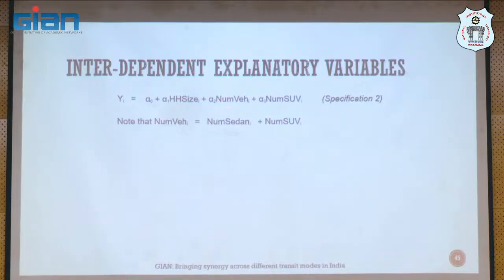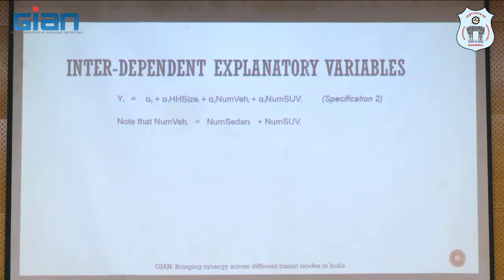So if number of sedans increase, alpha 2 represents the effect of sedans. Why? Even though it is multiplied with number of vehicles, because we have an alpha 3 which is specifically for SUVs, alpha 2 does not represent all vehicles. Alpha 2 only represents sedans. If I increase my sedans by 1, my number of vehicles will increase by 1, but nothing changes in alpha 3. So alpha 2 represents the impact of sedans. Okay? Alpha 3 does not represent the impact of SUVs. Alpha 3 represents the additional impact of SUVs on trip making.